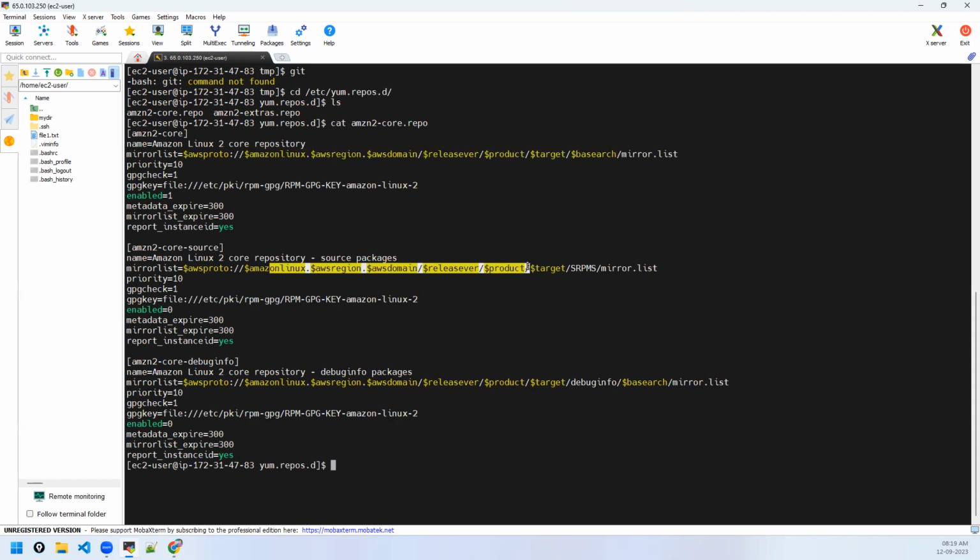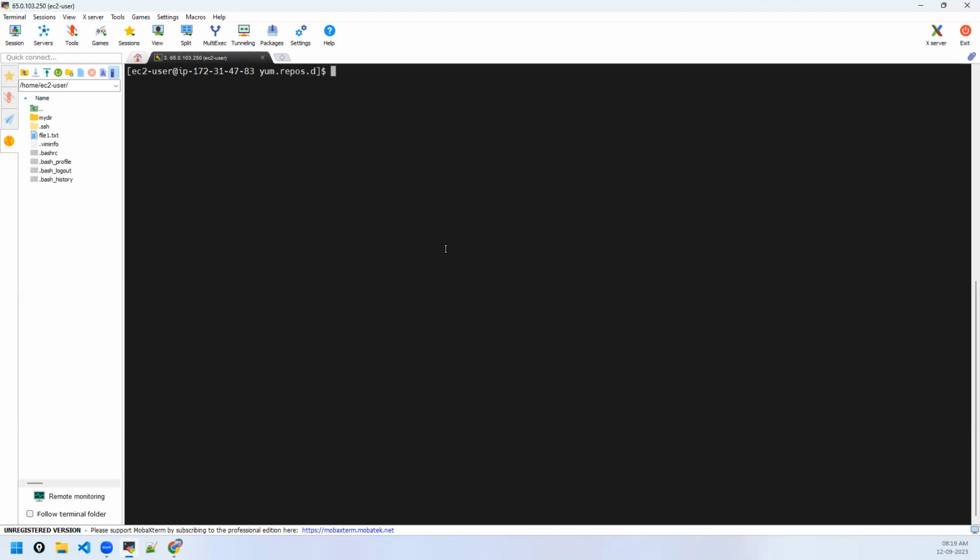Some packages will not be available from those URLs. You can even create these repository files from where you should download. We'll also see that as we go by. Okay, just understand it will be downloaded from yum repositories, which are already configured in the location I have shown you. You can even configure your own yum repositories. We'll see that later.